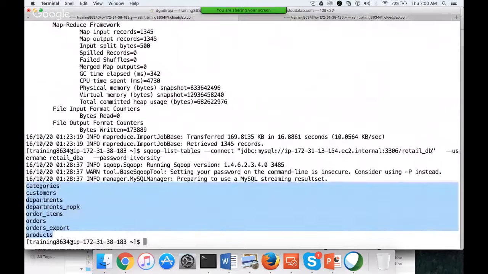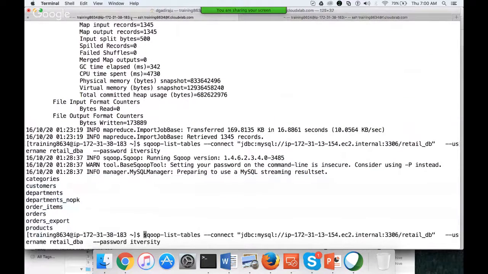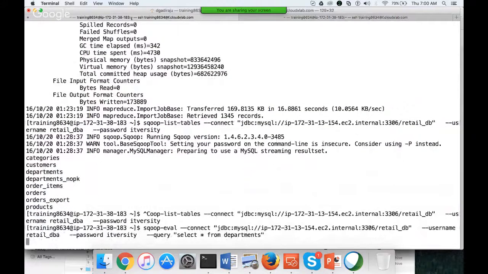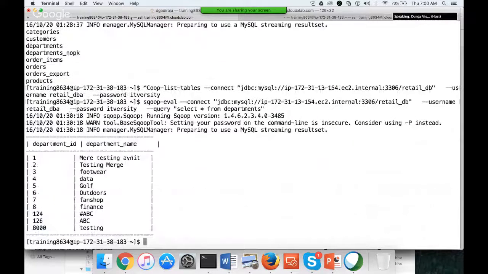You can run the eval command to see that we have 11 records in the source table also. So these validations are very important. Only then do you know whether it is working or not. Sometimes there can be many false positive messages.